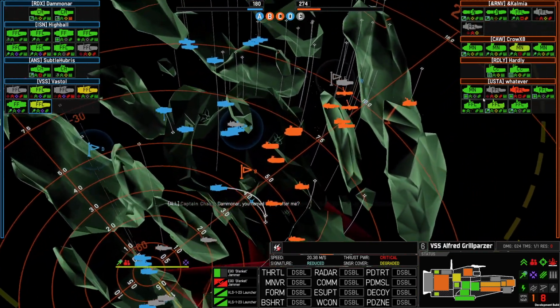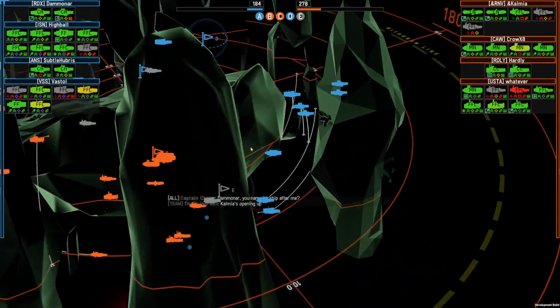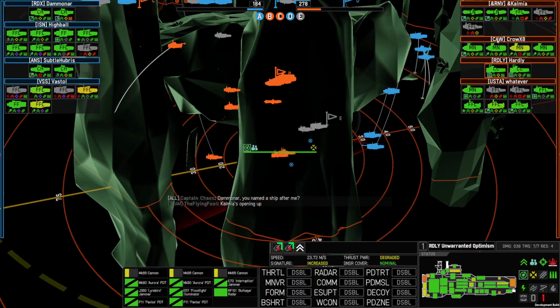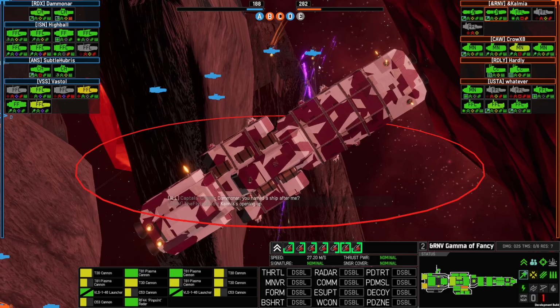Captain Chaos commenting on the names over here. Where was it? Dominar, yeah, with the Chaos here. So, Kalmia opening up. Yeah, let's see, where is Kalmia? Kalmia with the plasma here. Hello, yep. Topsiders coming out to say hello.